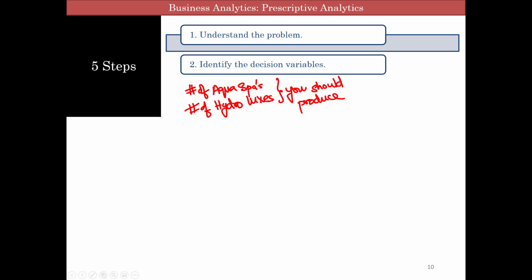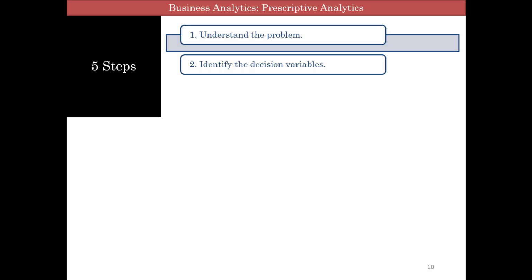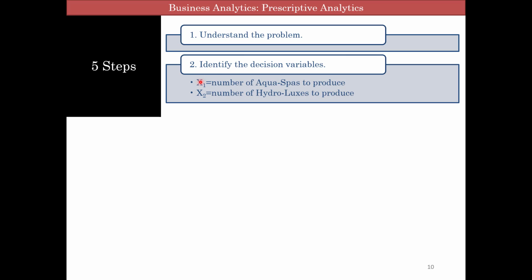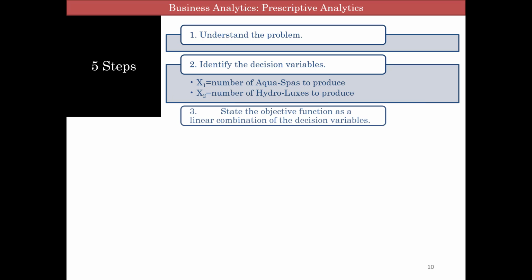So once you know this, things get easier, right? And you can now, let's go ahead and put that in. Let's call it X1 and X2. Now this is how the book does it, X1 and X2. I would advise all of you, if you're going to do this problem, to use A and H. Try to use labels for decision variables that you can easily identify and recognize. If you're strong in math, you can use x1 and x2, but I think for this class, I would suggest all of you use A and H. A is the number of Aquaspas to produce. H is the number of Hydroluxes to produce.